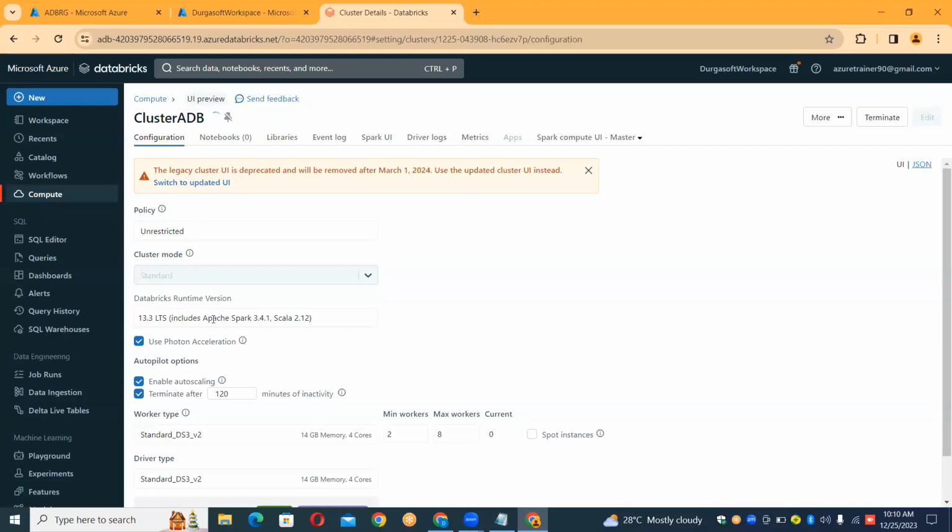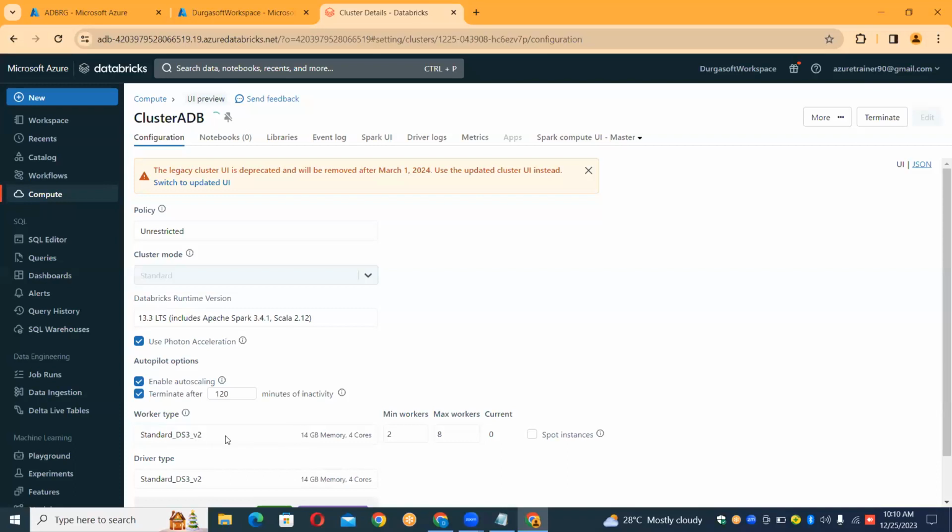But this you can change: the versions of the master and worker. The doubt is, it says Scala 2.1 something. If we want to use other languages like Python, we have to change the standard DS3 v2, right? In that you have all the versions. Okay, thank you, sir.